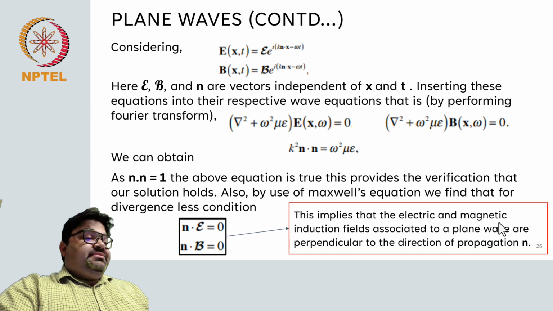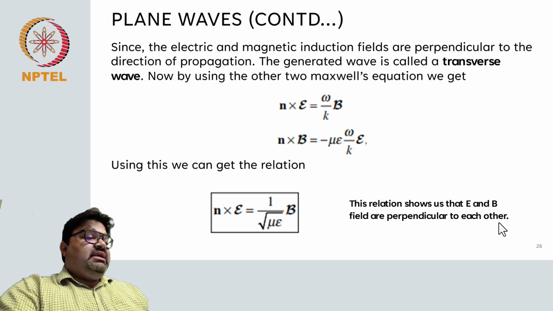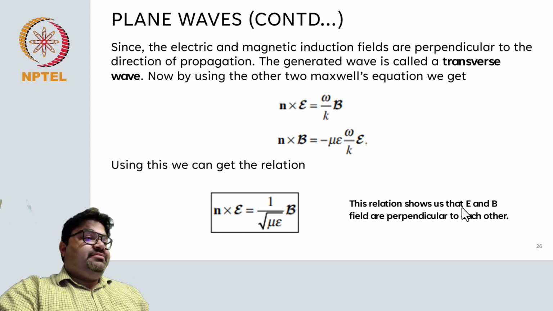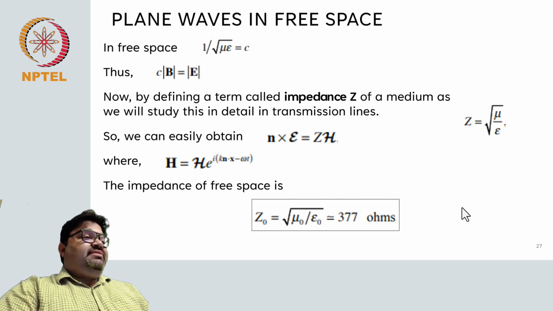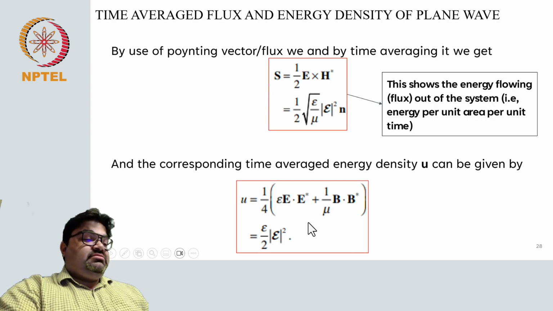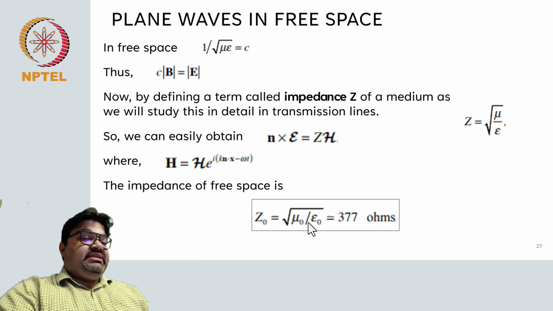If you proceed further in this calculation, it is very cumbersome, but finally we get the proof that the E and B fields are perpendicular to each other, and to their direction of propagation. So these are two fields which are orthogonal to each other, and that's how electromagnetic waves propagate. We can also define for plane waves the impedance of free space, Z0, which is the square root of mu 0 over epsilon 0, and that is roughly 377 ohms.